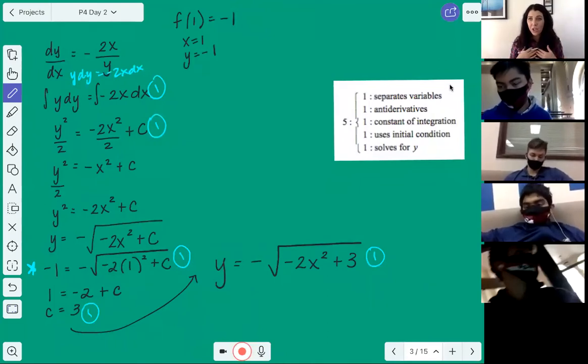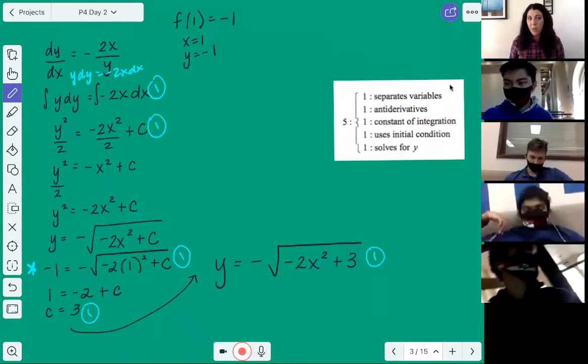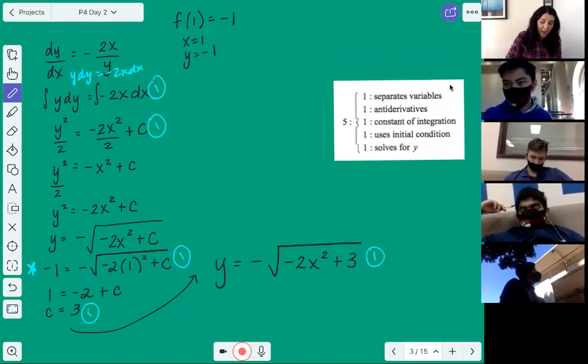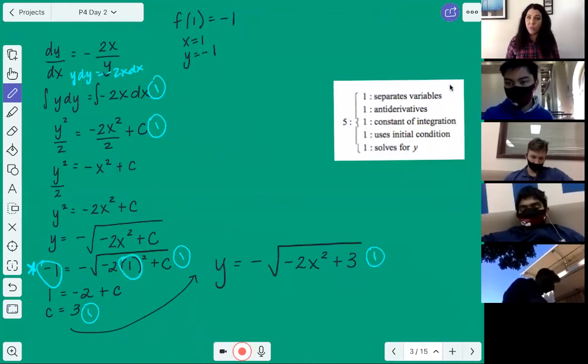And so my suggestion would be always show it. Always show the actual values plugged in for 2 reasons. 1, in case you get a really mean grader. And then 2, so you don't make a mistake, like you don't do a step in your head. It's much easier to check back later that I plugged in those values right if I can see them. So that would be my suggestion.